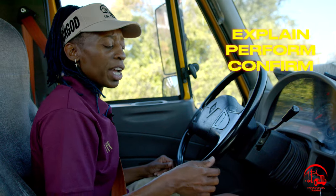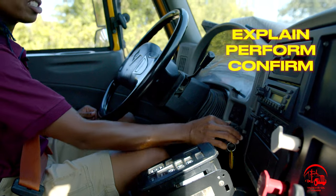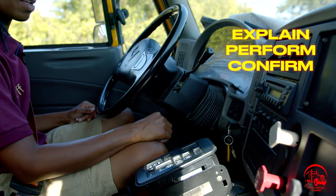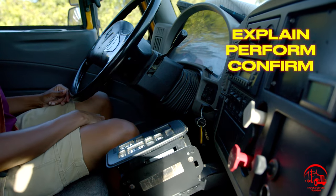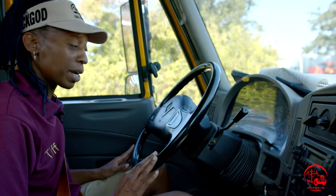So now I'll go ahead and turn the vehicle off, turn it back to the on position. I'll push in both my truck and my trailer knob. We'll wait for the hissing to stop. So now the first test is going to be our static brake test.